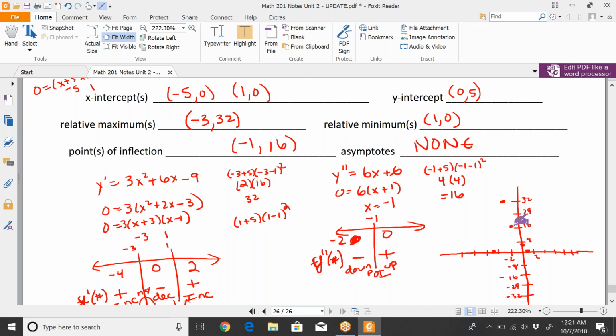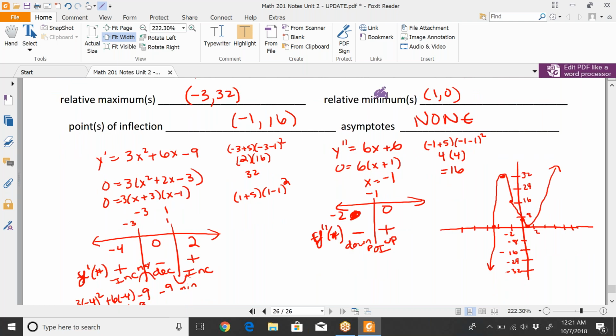Okay, so what we know is from -infinity to -3, we are increasing, and concave up to the -1, we're going to be concave down. So increasing and concave down. And then from -3 to +1, we are still decreasing. So that's to that. And then we start increasing forever. And that matches that from -1 to forever, we are concave up. So there's the sketch of our graph.